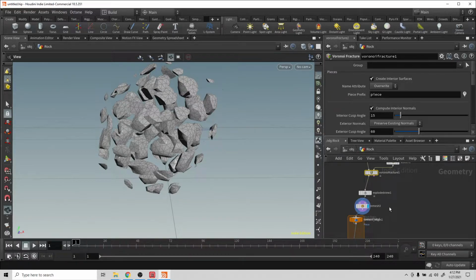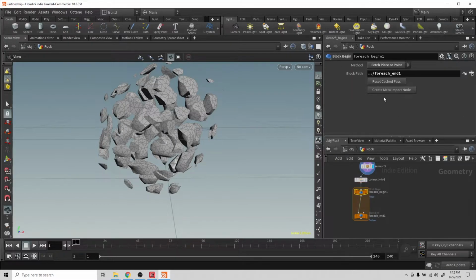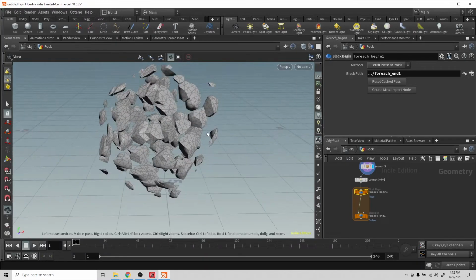So we are naming it piece, and that's what it's connecting here. So we're taking the connection attribute class, and then we're going for each fetch piece or point. So right now we are going to be fetching the pieces based off of the naming convention that we have there.